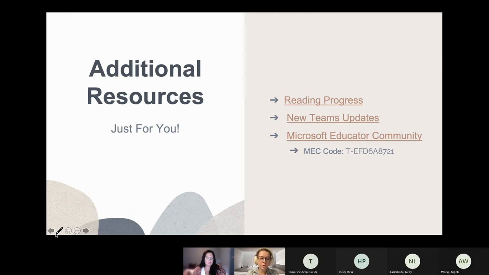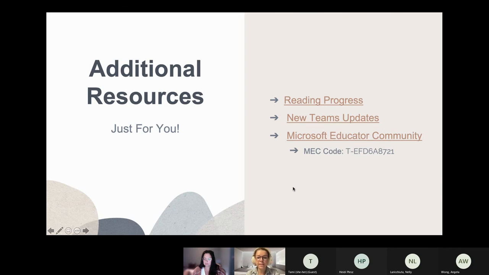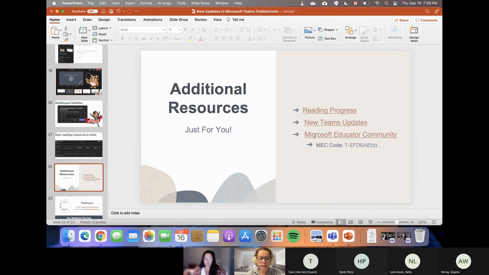I wanted to point you to just three resources that everyone might use. One is more information on reading progress and all the new things that are available to everyone. Another is a little blog post that recaps all of the updates that I talked about tonight. And last but not least, that wonderful Microsoft Educator community website. If you've never used this website before, it's a really fantastic tool for educators. If you go onto the Microsoft Educator community, you can claim a free code saying that you did an hour of PD with Microsoft today. So that is there for you.